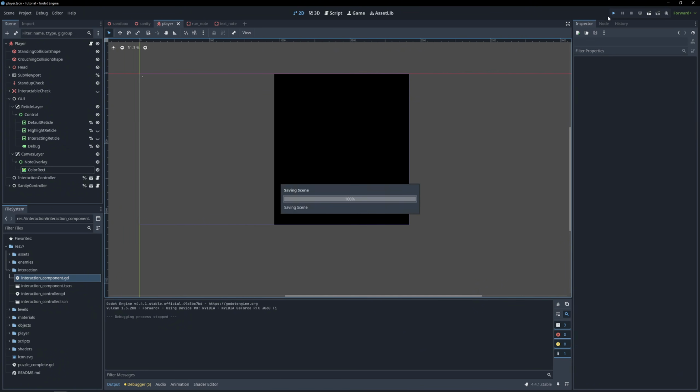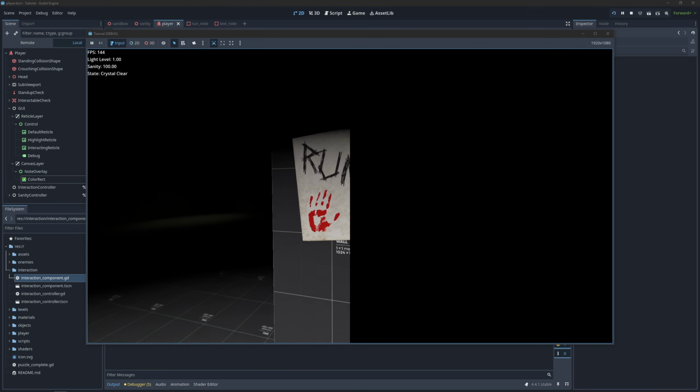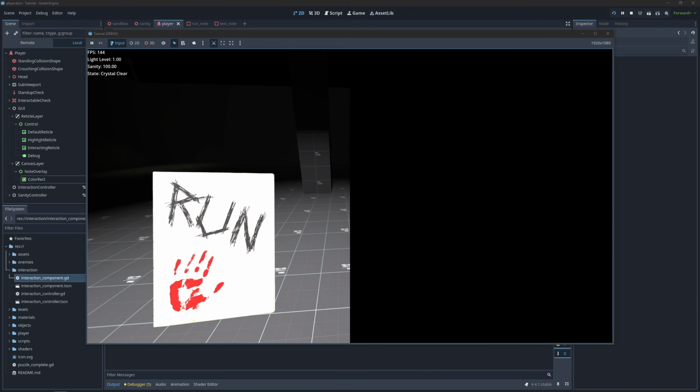So if you go ahead and run the game, it's obviously going to be displaying. But if we grab our run, you can see that we will have our note on the left and a black box for our text on the right. Now we need to do two things. The first thing we need to do is we need to add a little bit of alpha to this, so that way the player can see the environment behind the text a little bit.